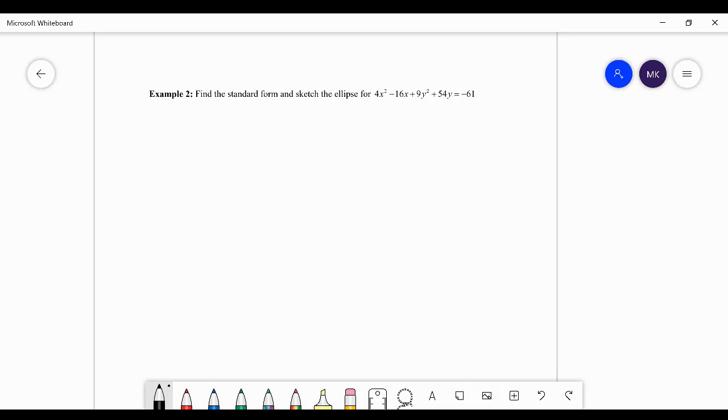First thing we have to do is really just build up your disdain for this kind of problem. I'm just kidding. This is a fun problem. If you've done completing the square, this is actually a really fun application of that. If you have not done completing the square, we're going to do that today. I don't want to go into too much detail of it, because I'm not going to expect you to do this. I'm going to give you problems that are already in the nice and simplified form, because this is just some algebra manipulation, which is a Math 111 type problem, not a Math 112 problem.